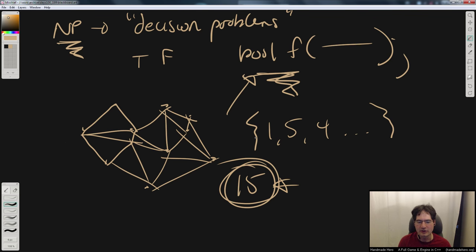And it would tell you yes or no. Then what you could do is call that with a binary search on the number, right? You could just say, is there one that's less than 4,000? No. Okay, is there one that's less than 8,000? And you could just keep picking numbers in binary search till you found the thing, and then that number and that path would be the shortest path, okay?